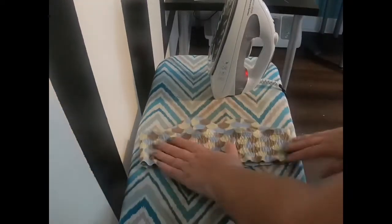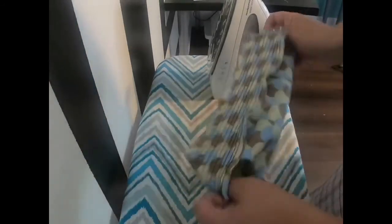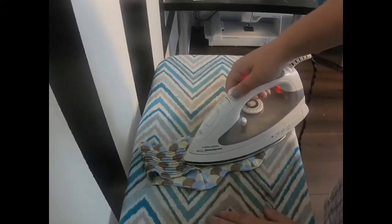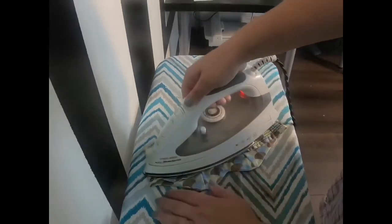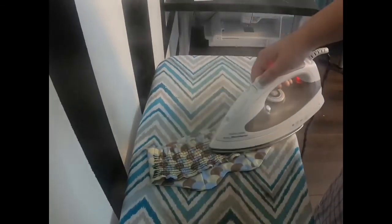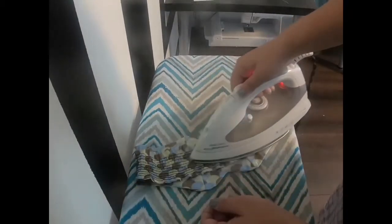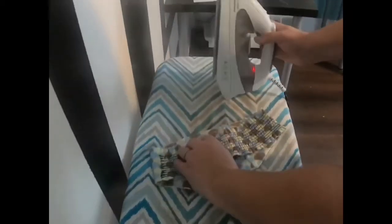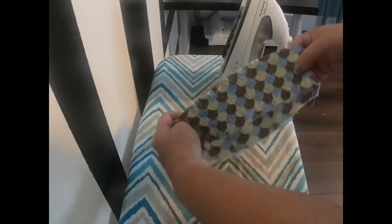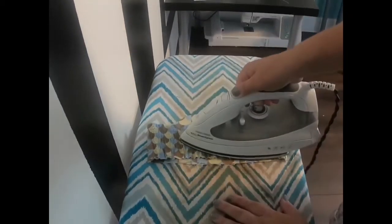So right now this is the width of the back of the fabric. I like to start steaming on the back. Just press here, put your iron on top of that and give it a good facial, and you will see how fast and how easy it all gathers. Look, amazing, right? And I'm gonna do the same thing on the front.